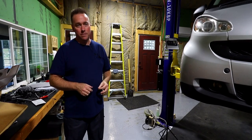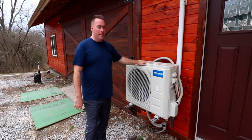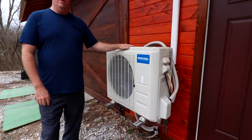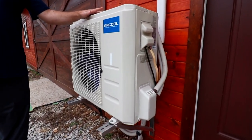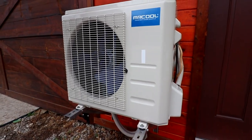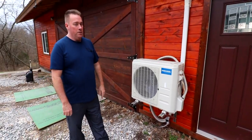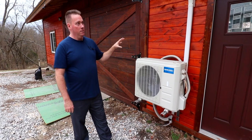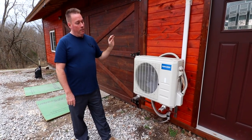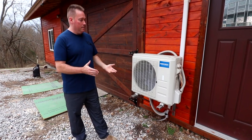not to do. All right, guys, so here's the whole unit itself. This is 18,000 BTU. When I bought this, they were about $1,100. Now they're about $1,700. This unit is mounted on the side of the building. You see the bracketry on it. I don't know if I would do that again. You do get some vibrations on the building. I didn't want it on the ground getting grass and bugs and everything else in it.